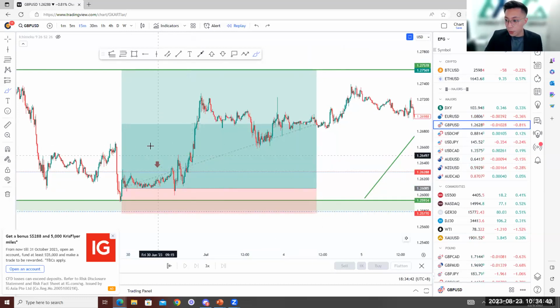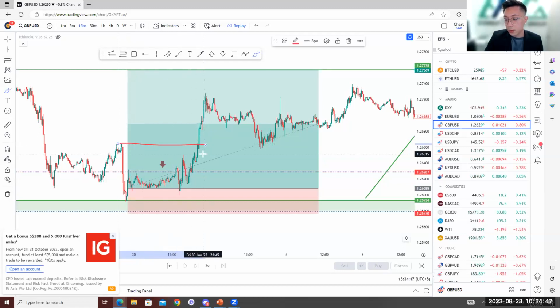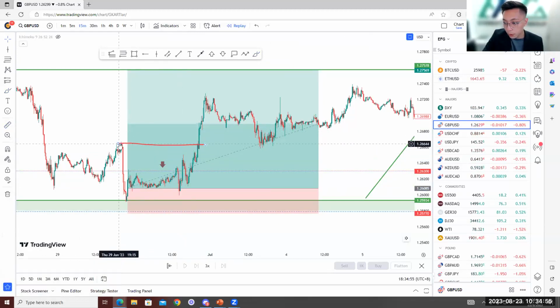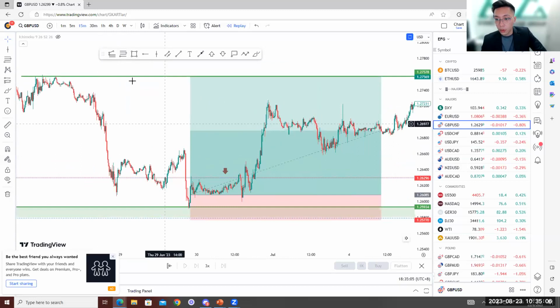And if price takes out this high, my first target will be this high, and I shift my stops to BE, right? Because I know that price will actually go from here to here, how many pips is that? 50 pips, that is really good enough. So I'll shift to BE first and then close 30% of my trade. So at least I'm in profit for 30% of it, right? Then let the 70% run to hit my TP.